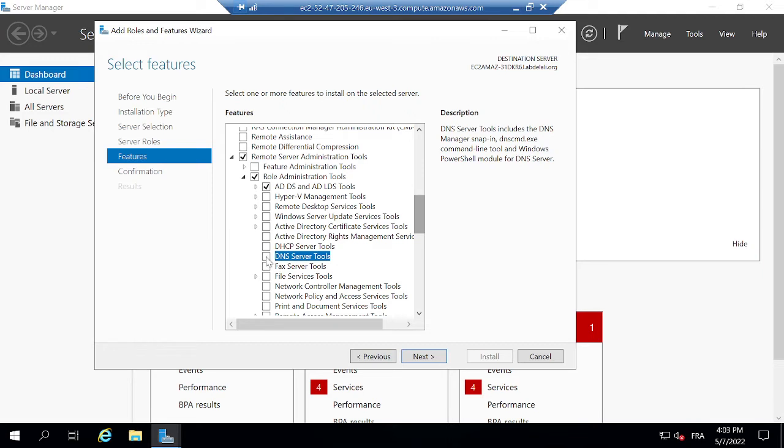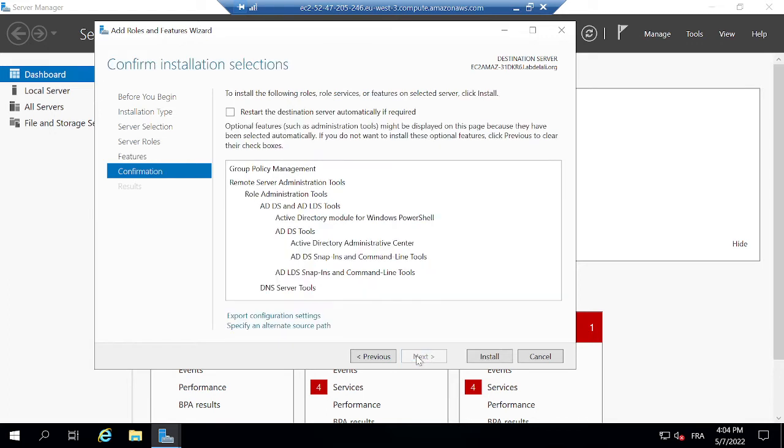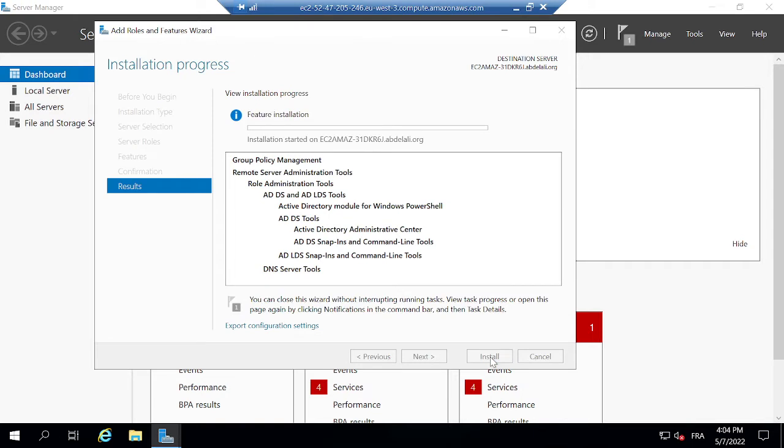That's why I'm doing this session. And then click on next and click on install. We will wait until the installation finishes, then we will manage and create a new user.